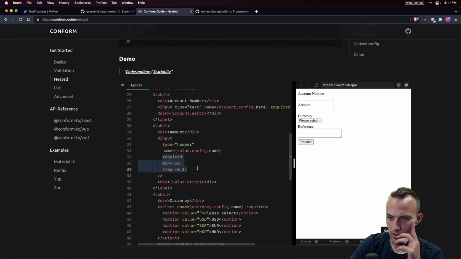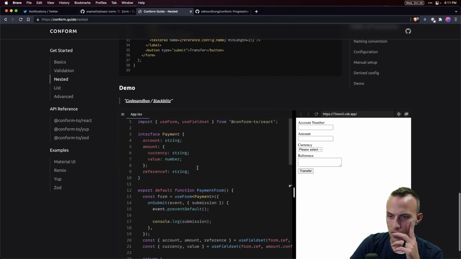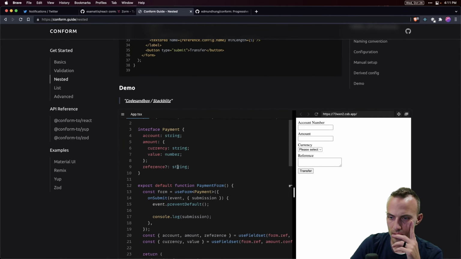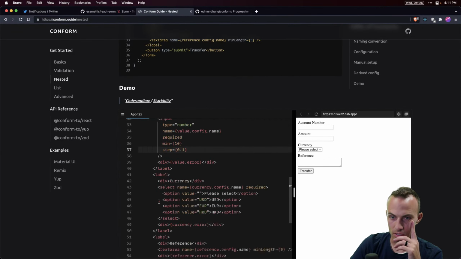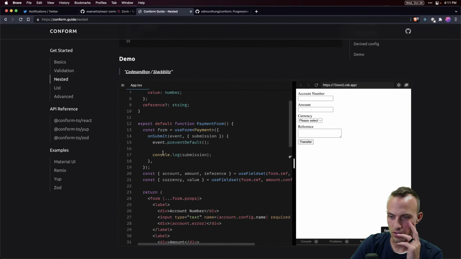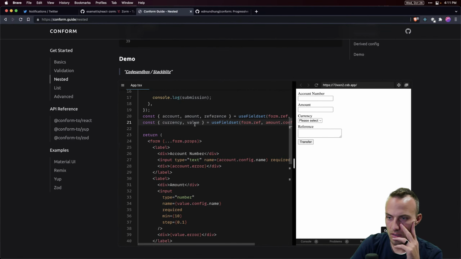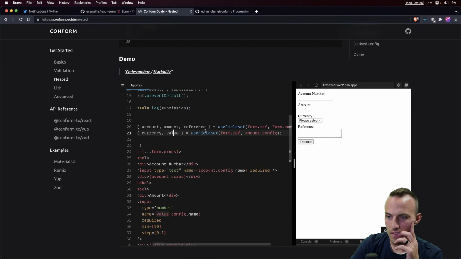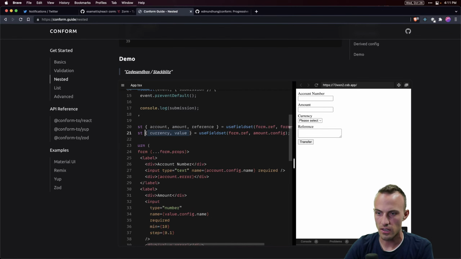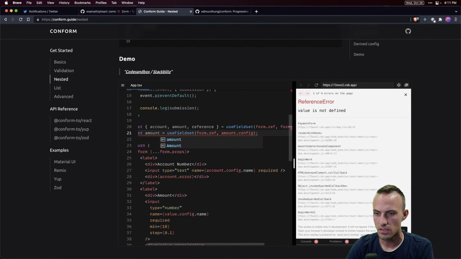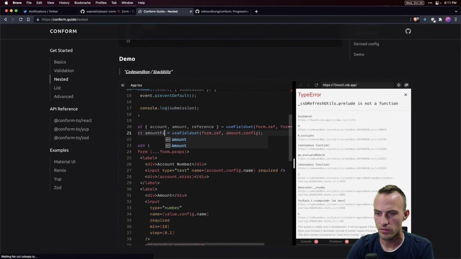I shouldn't have to do that, right? That should come from... Oh, but we're not using Zod in this example. Okay, this is just showing the nested capabilities. So normally I'd say amount fields.